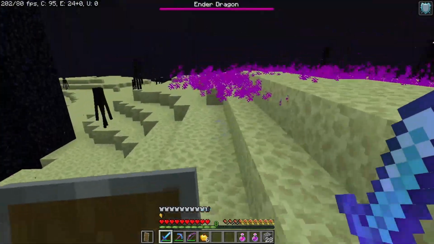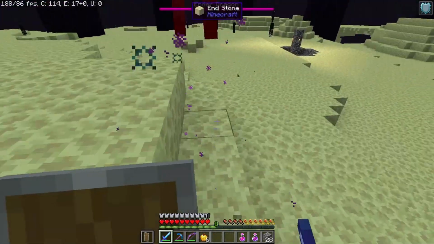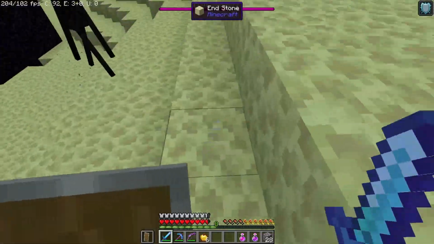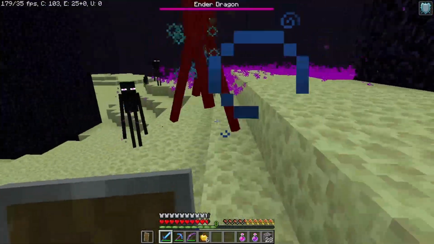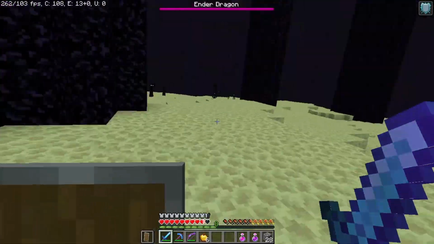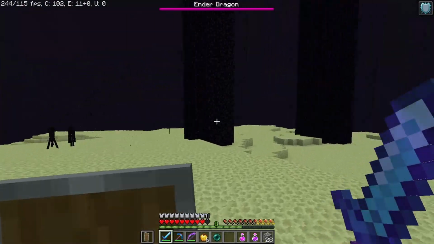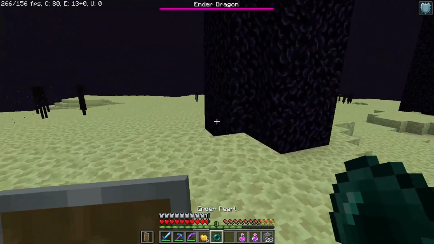Why are you aggro, you son of an Enderman! Why are you aggro? Yeah, give me an Ender Pearl. That will be a great time.